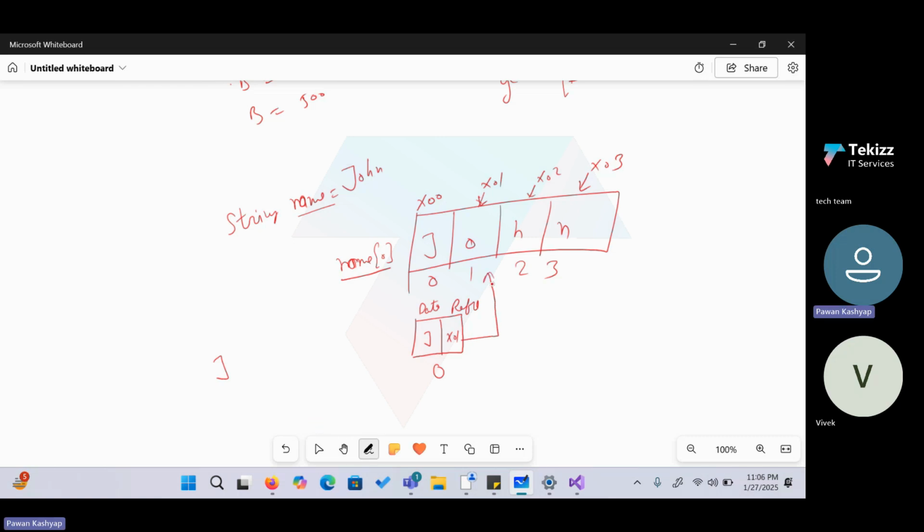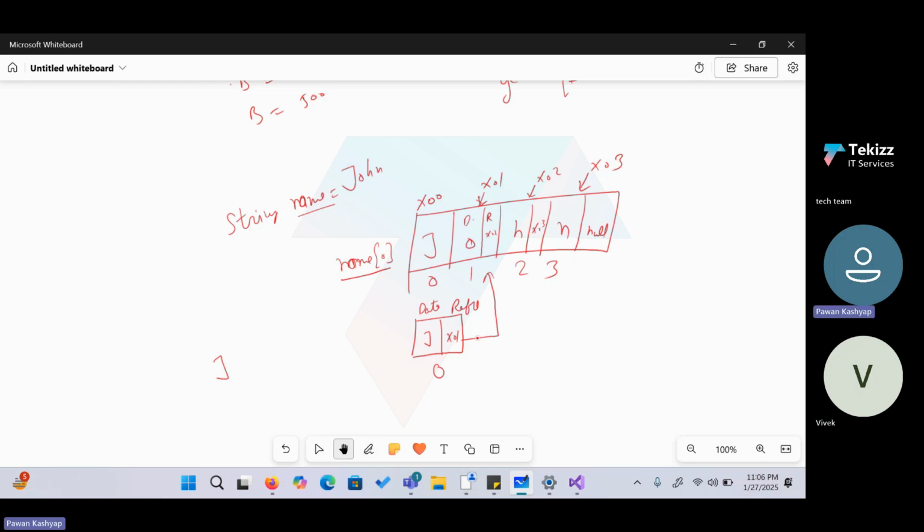And this block again has two parts. One is data, second is reference of x02. Then this also has a reference of x03, and x03, let's say this is the last character of the string. In the reference block, it will be null. Okay.